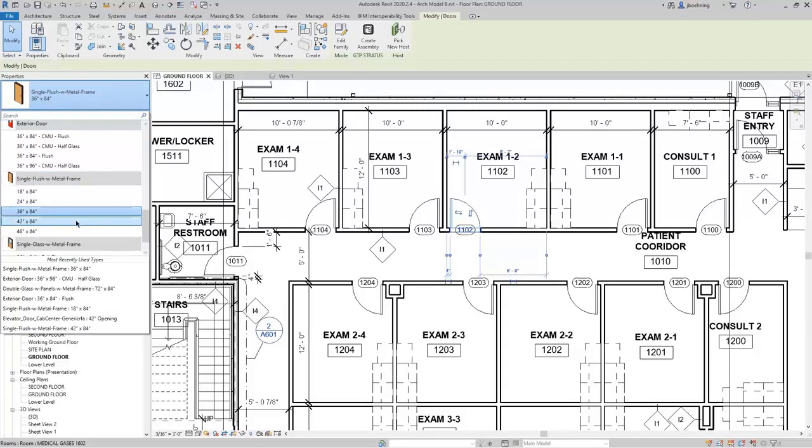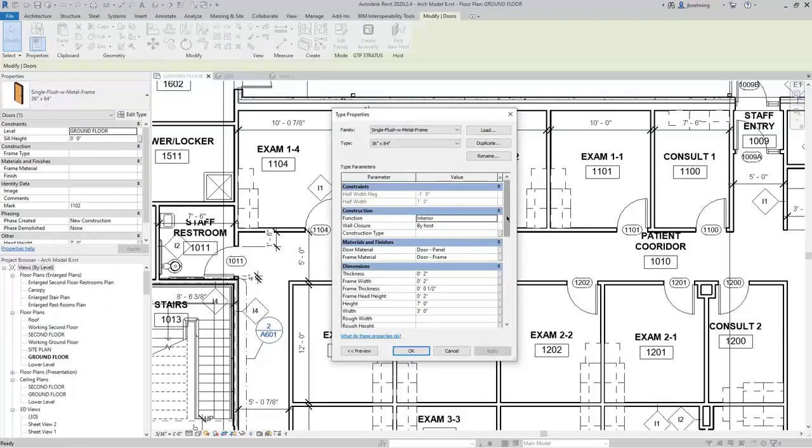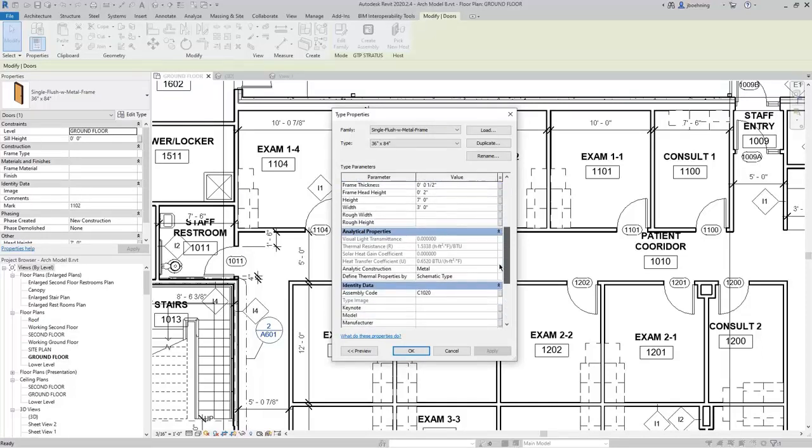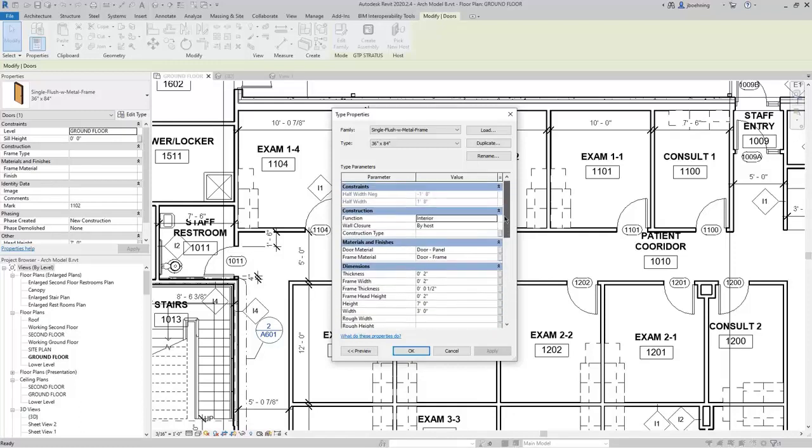So in this case, we have a door, and we have different sizes of doors, and those are the types. And you can see that the door sizes is what makes up the type, and so that's simply by adjusting the parameters to create a new type. So you can have multiple types for each family, and this is the same for both loadable families and system families. One thing to be aware of is that you can adjust family types within the project environment for both system families and loadable families.